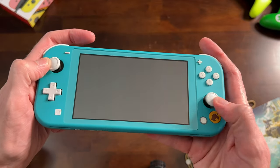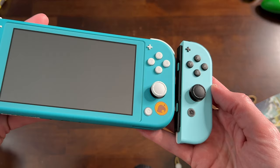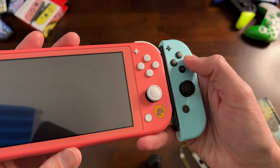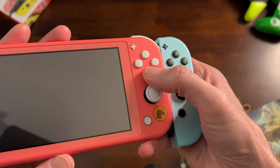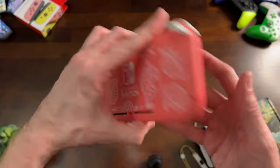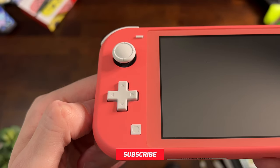The sticks on the Switch Lite are just like the regular Joy-Con, which unfortunately means you can get stick drift, and then you can't swap out the controllers. Also, while the buttons look cool on the Lite, they're not as tight or springy — they're just a little bit more loose. You do get a D-pad though, which is pretty cool. From my experience, these things are very durable, although it does feel like a cheaper piece of equipment because it is.